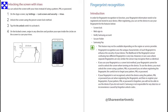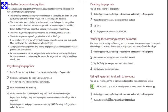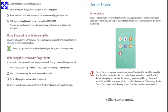Fingerprint recognition. Introduction. For better fingerprint recognition. Registering fingerprints. Deleting fingerprints, verifying the Samsung account password, using fingerprints to sign into accounts, using fingerprints with Samsung Pay, and locking the screen with fingerprints.